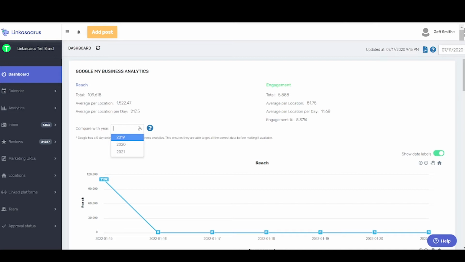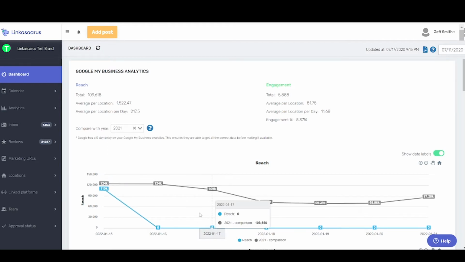And so we can also come here and we can compare. So a lot of users want to compare against last year. So the time of this recording, it's 2022. If we want to look at a comparison for the exact same period of time back in 2021, we can come here and then you're going to get this chart that looks like this. Each one of these, this is 7 days. So each of the days are tagged. So in this one day last year, 124,000 people, and then you get the exact number here, as you can see there, 124,289. When you roll your mouse over it, it kind of gives you some superior information.